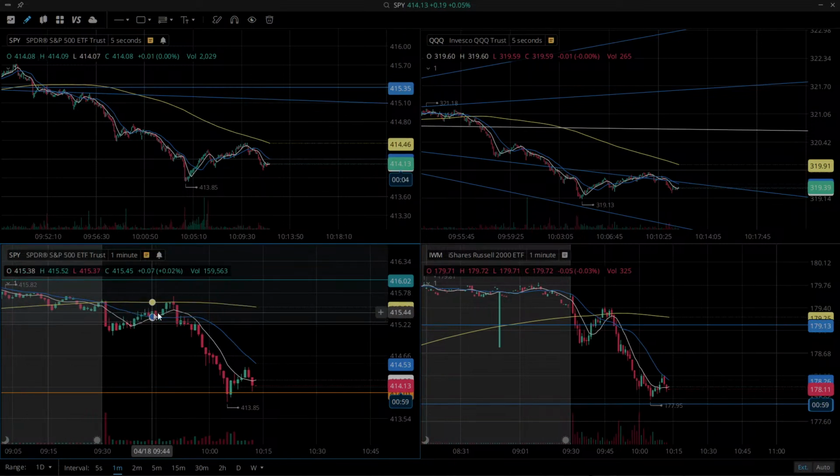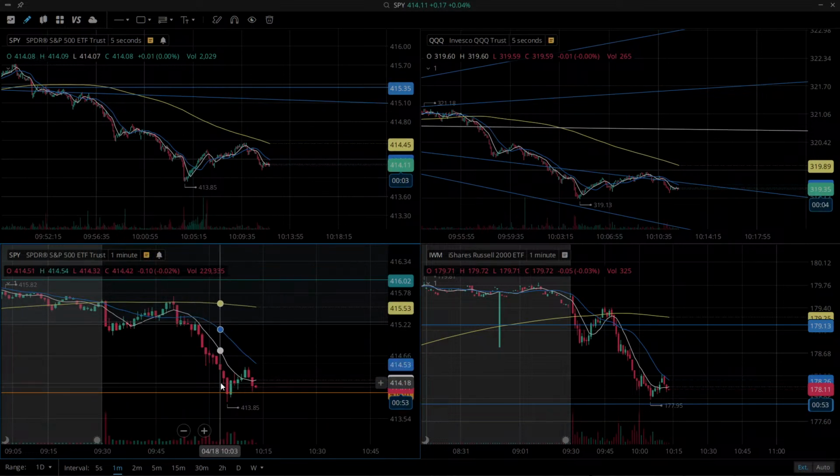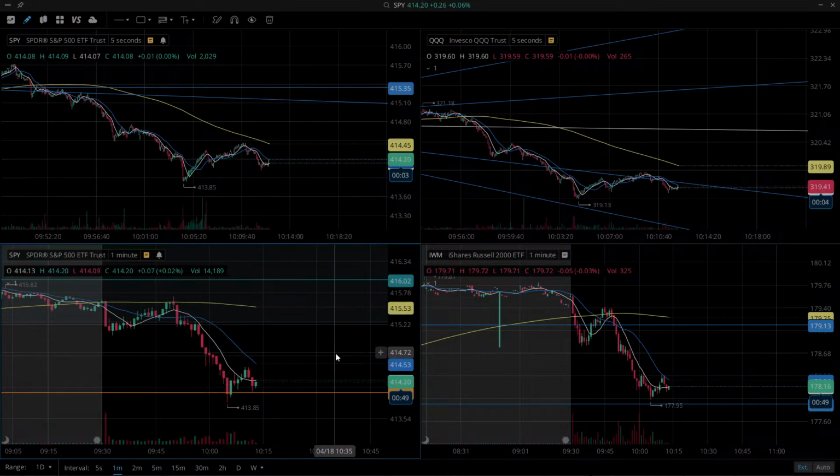That's the risky part. Once you have a clean rejection and a support line break, there's where your bias can be, at least for about 20, 30 minutes. You can have a bias and take that trade. That could be your one trade of the day.